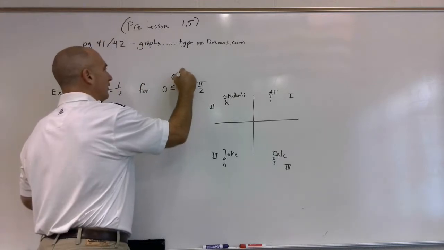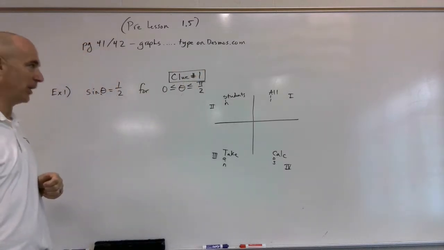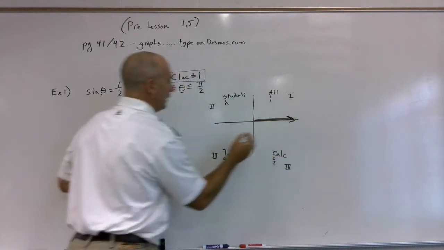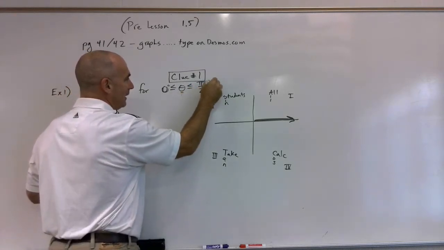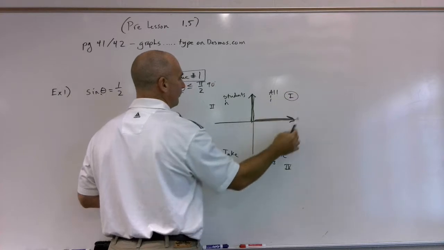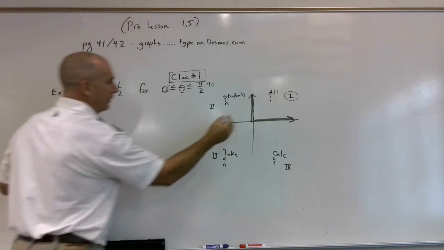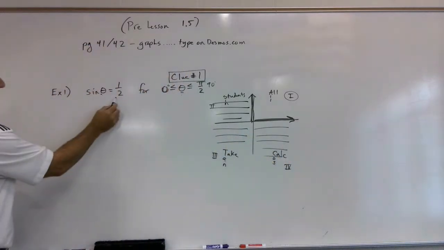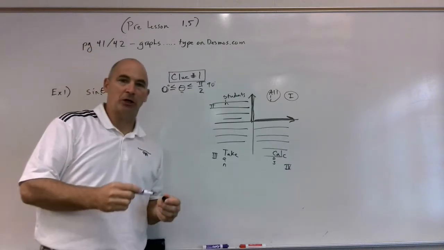By the way, this we're going to call clue number 1, because this is very helpful. They're saying if you spin your spinner greater than or equal to 0, so here's your spinner, and you've got to spin it greater than 0 degrees but less than or equal to pi over 2. What's that? 90. That means you have to stay in the first quadrant. Remember, all students take calc. And here's a clue over here. It says sine is positive 1/2. So this clue right here is getting rid of these three quadrants. We know all things are positive in the first quadrant, so things are looking good.